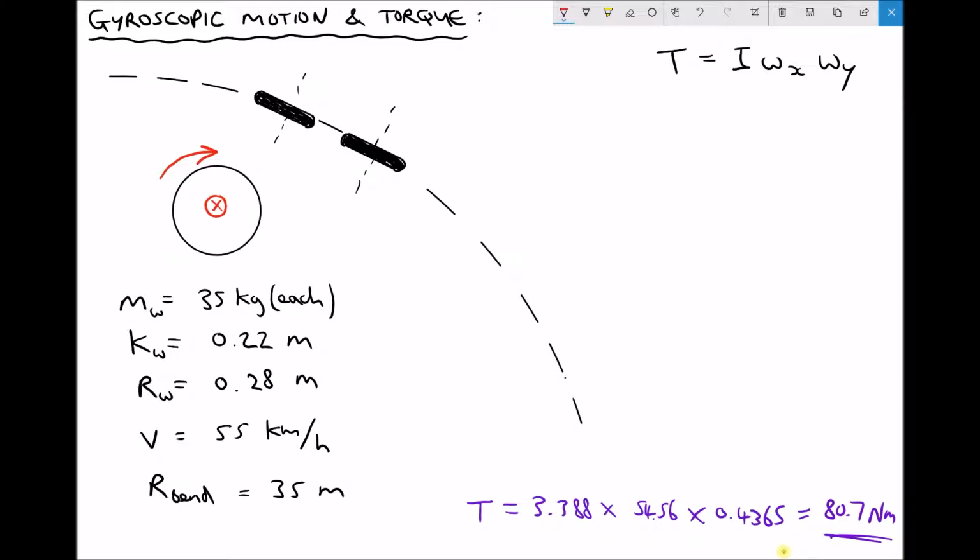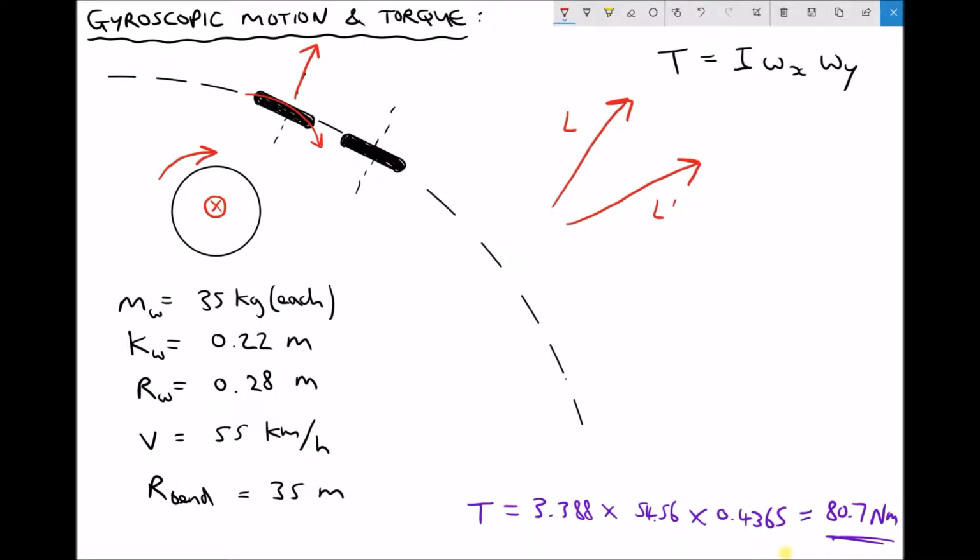We can relate that to our second diagram. We have the angular velocity of the wheel, and the direction, therefore, is the direction of our thumb, like so. So if we have the direction of the angular momentum of the wheel like so, then as we go round that bend, the direction's going to change. So further along the bend, the direction is going to be here.